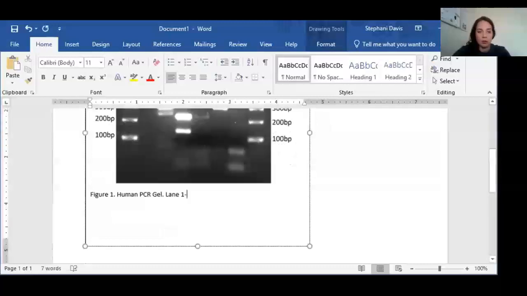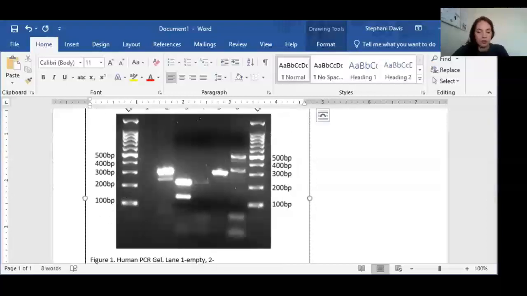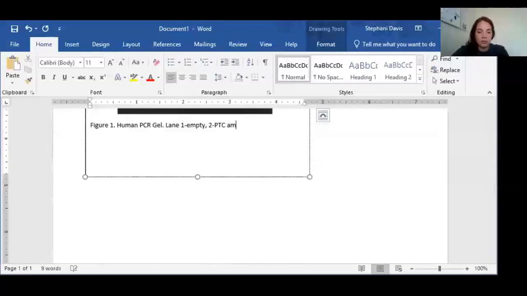Lane 1, it looks like that's empty. 2, okay, so that's the PTC amplicon digested with FNU for H1.